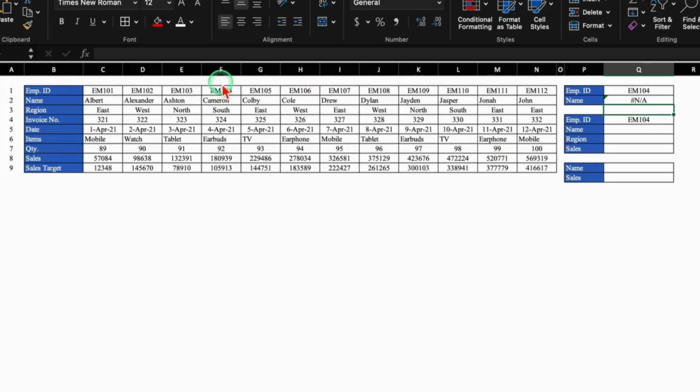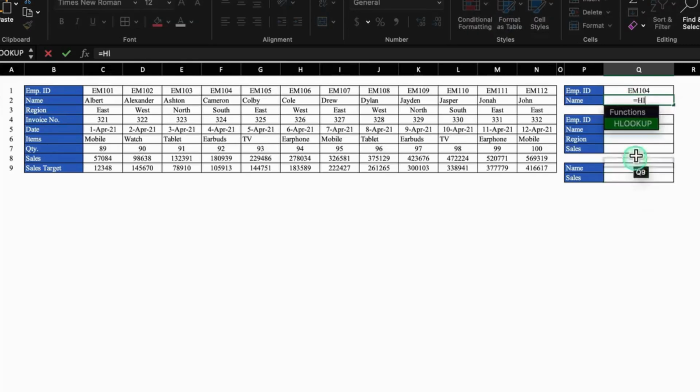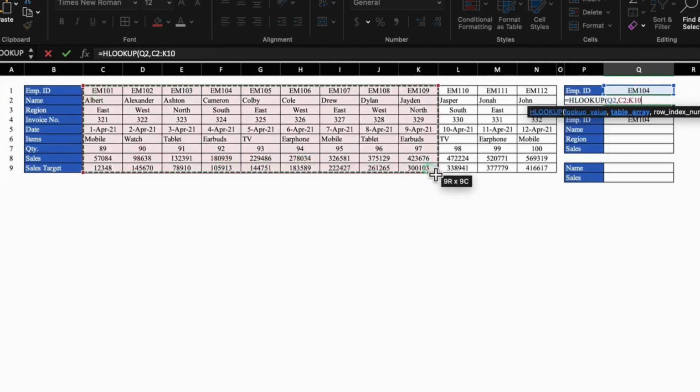So we can't select the data from top in case of HLOOKUP. We will have to select exact data. Equal to HLOOKUP, bracket open, lookup value will be our employee ID, comma, table array, we will select our data, comma, row index number, name is in row number 2, so we will put 2 over here, we'll close the bracket and we'll hit enter.